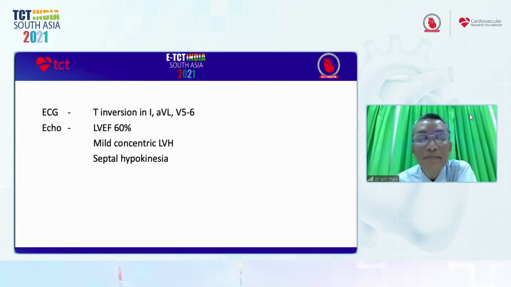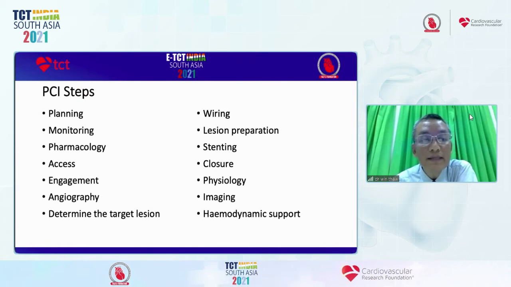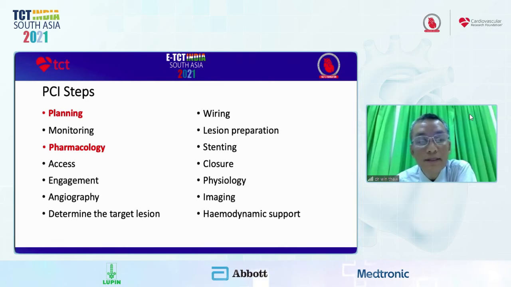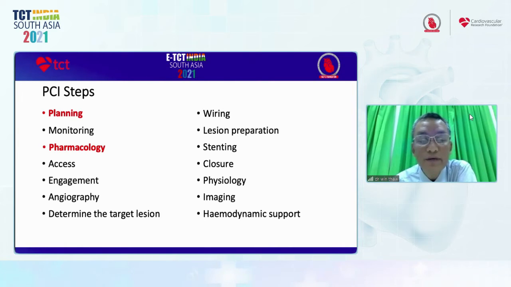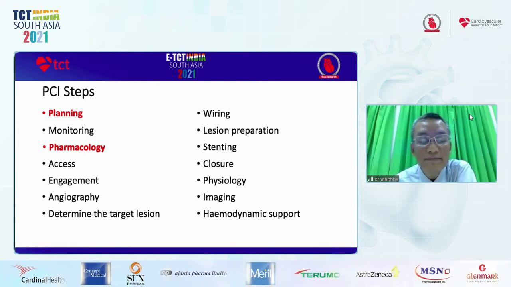Among the PCI steps, I have a special issue in the planning because of the patient's CKD stage 3B, and the pharmacological issue. I thoroughly review the treatment chart, specifically looking for medications which can impair the estimated GFR, especially together with IV contrast. I'm looking for metformin, NSAIDs, etc. And another issue is the access site.